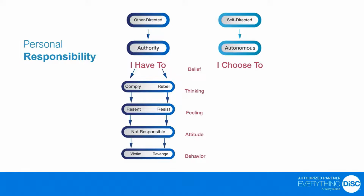All right. So let's go back to the self-directed person and look at what do they do when you ask them to do something that's not on their job description. The thinking is, well, I can agree or disagree. Now, a self-directed person, we'll find in a moment, is someone who's very responsible, and they're not going to disagree unless there's a very good reason for disagreeing, in which case I'll tell you why they disagree. But if you ask them to do something reasonable, they're going to agree.